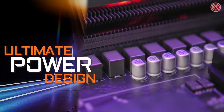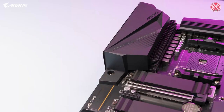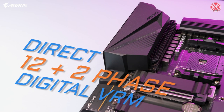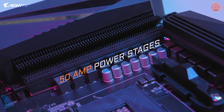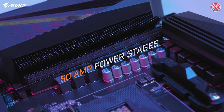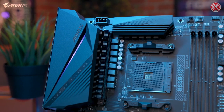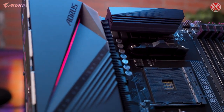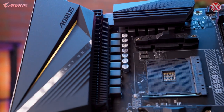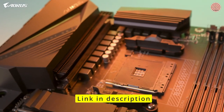The first feature I want to go over for the B550 Aorus Pro is the ultimate power design. The B550 Aorus Pro is equipped with a true 12+2 digital VRM design. Each phase is capable of delivering up to 50 amps of power, and this is a big step up when it comes to power delivery, as the power design is very similar to our higher tier motherboard, the X570 Aorus Ultra. This means that the new B550 Aorus Pro can fully support AMD's Ryzen 3000 series of processors, and even the high-end Ryzen 9 3950X.